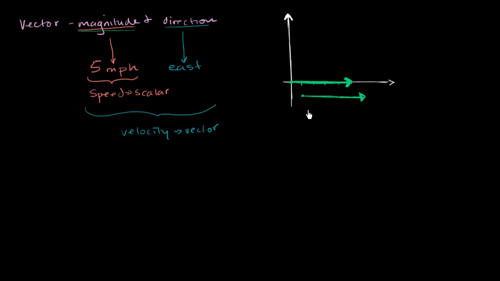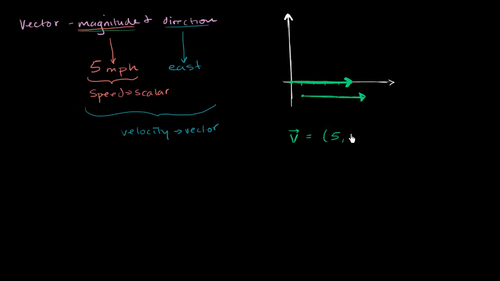One thing you might ask is: how do we represent a vector with mathematical notation so we don't have to draw it every time and can start performing operations on it? The typical way is to use a lowercase letter. If you're publishing a book, you can bold it. But when you're doing it in your notebook, you would typically put a little arrow on top of it. You could literally say 'five miles per hour east,' but that doesn't feel like you can easily operate on it. The typical way is to specify, if you're in two dimensions, two numbers that tell you how much this vector is moving in each dimension. This one only moves in the horizontal dimension, so you might call this vector (5, 0) — moving positive 5 in the horizontal direction and not at all in the vertical direction.